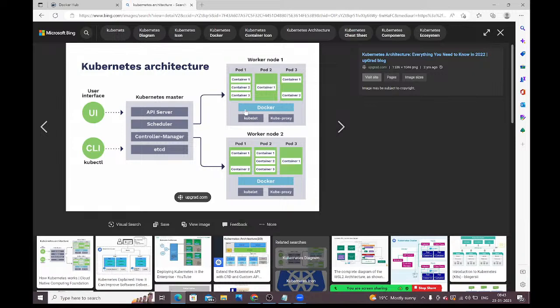Here, kubelet is going to work as the agent for this worker node, guys. Everything is managed by kubelet only in the worker node. Right? For prime ministers and chief ministers, how do they maintain personal secretaries? Everything is managed by those personal secretaries only. Here also, kubelet is going to work as an agent for this worker node. The scheduler will talk to kubelet: hey kubelet, your resources are available.